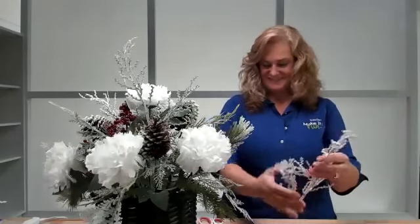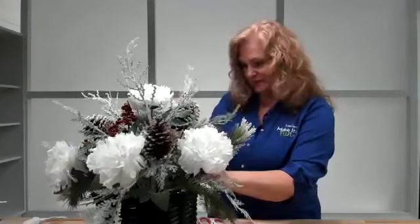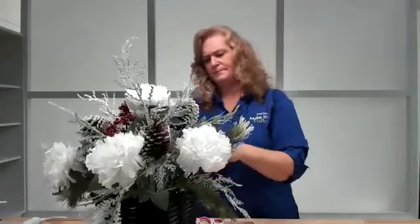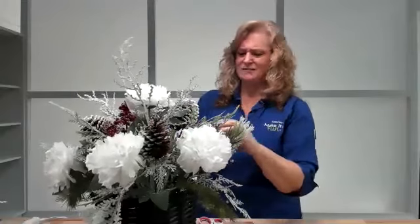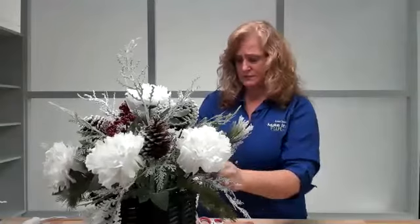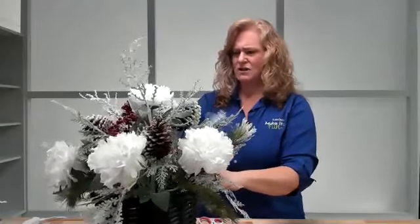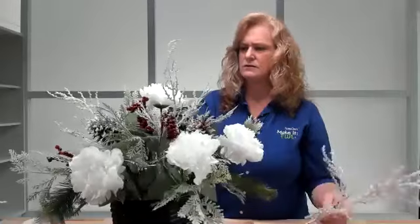If you did put this on your porch, how does it hold up in the weather? Well, this basket, I believe, would hold up in the weather. The only thing that I would worry about is the flowers if they got wet and frozen, but the foam will absolutely hold up fine. I think if it was a covered porch where it's not going to get snowed on, it would be fine.